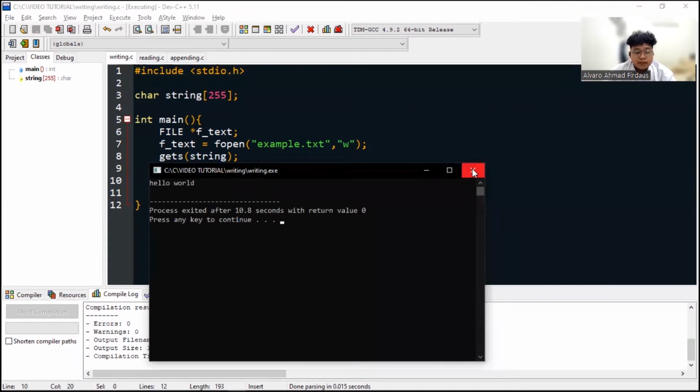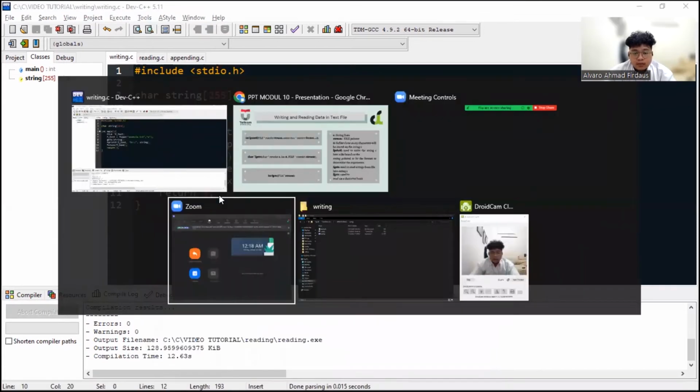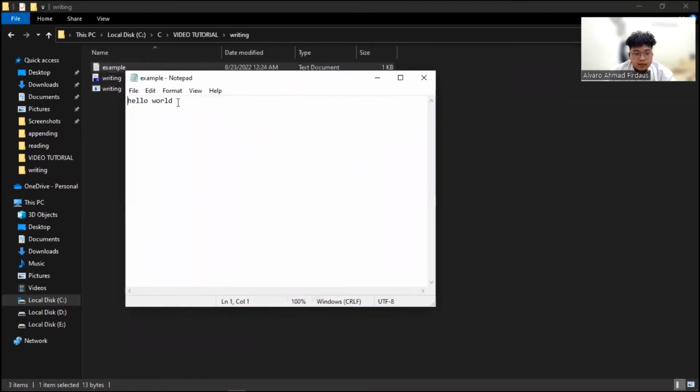If you want to check it, you can find this example.txt in the same folder where you saved this C program. So in this case, I'm going to go to the writing folder, and here it is, the example.txt. If we open it, we can see the hello world that we typed before is stored in the example.txt file.